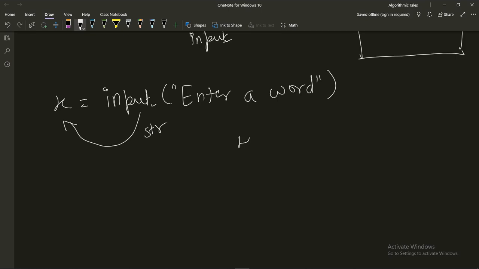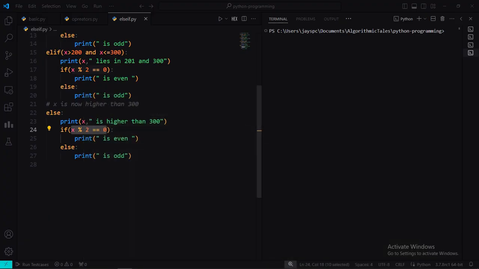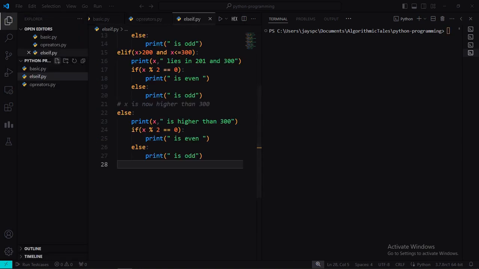So if I give the input as hello from the console, then the x variable is going to store hello in its memory location. So it's going to do something like this. There could be a memory location in our machine's main memory, and it is going to store hello in this x variable. Let's just quickly look at a simple example of that.